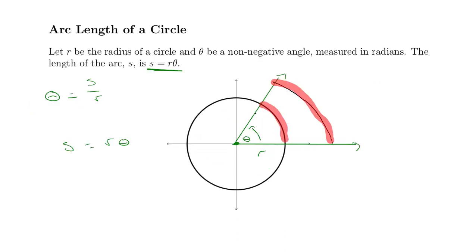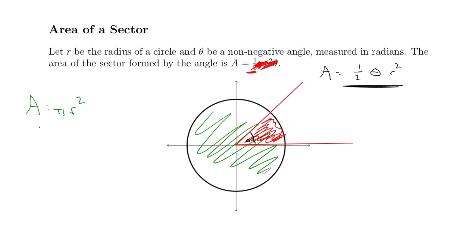So here, we can think about similar triangles if you want, or you can just think about the definition of what a radian is, and that'll pretty much give you the formula for arc length. And here, you can just remember your area of the full circle, and that'll pretty much give you the area of a sector. Give a shot to some homework problems. Try some of this. Get some examples going. I know I didn't really do any examples of arc length and area of a sector. I think it's mostly computation stuff where once you have the formulas, you can just dig into them. But hopefully, as you do them, you start seeing why those formulas are holding.